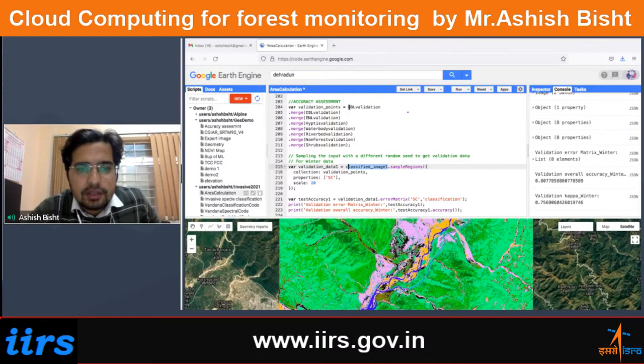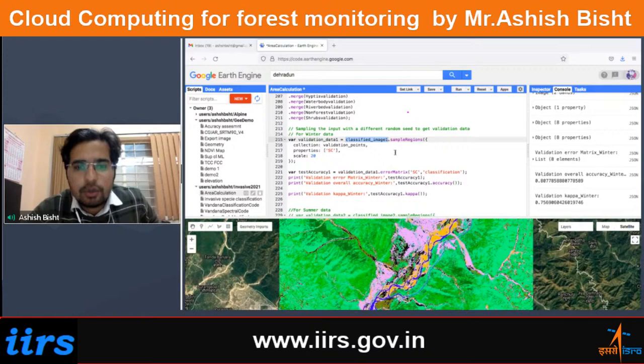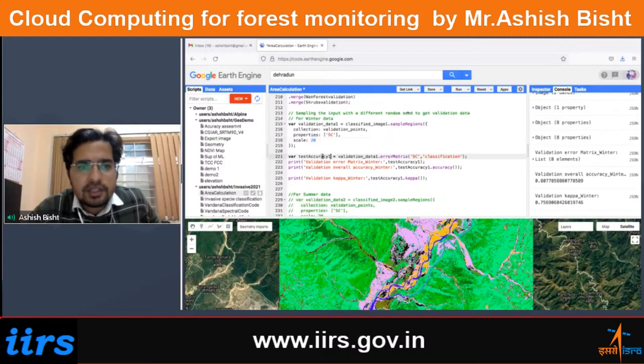So now our validation points, which we created from the split, right? In the beginning we collected the whole data set, then we divided it into validation and training. We merged all the validation polygons as validation points. Then we pass these validation points to our classified image, the classified image one at the bottom. We pass sample regions, we pass the validation points to it, same property, same scale, and we print test accuracy. In that, validation data dot error matrix we print.